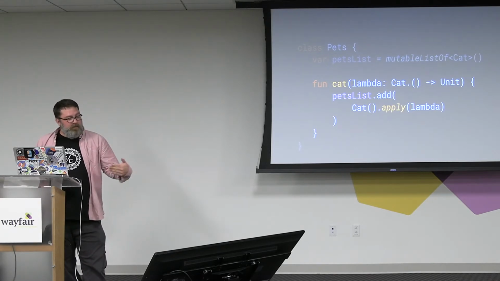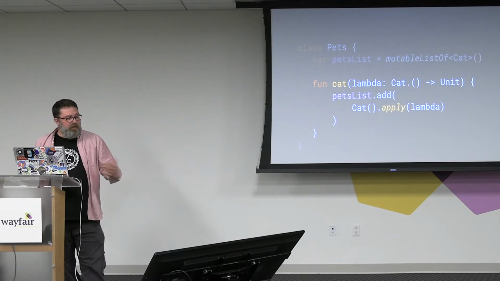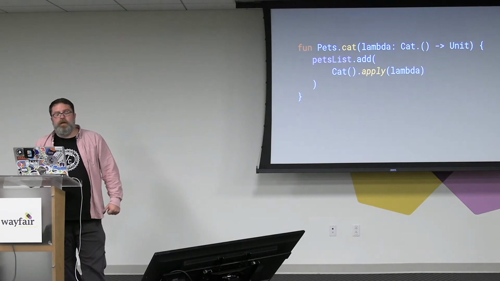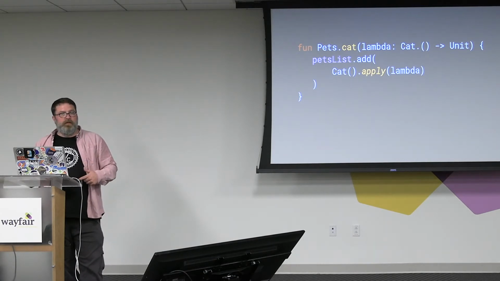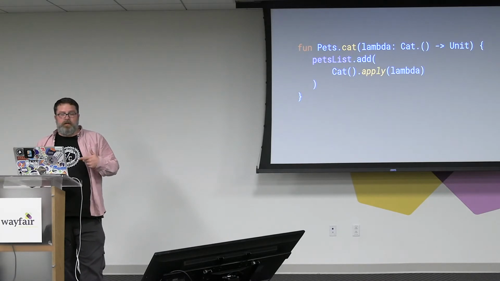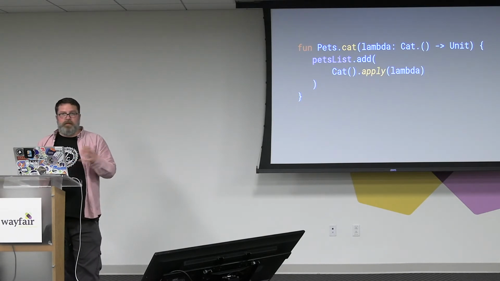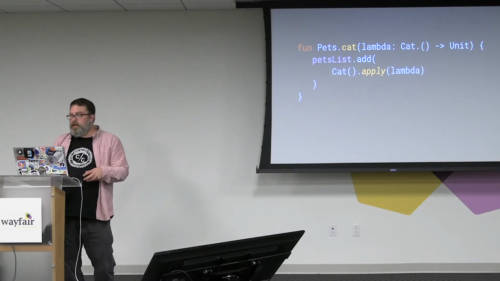Yeah, so we just add them to the list as we call cat and create a new one and apply the Lambda. So one other thing that we can do here is we can actually use extension functions one more time so that we can create our factory method on the pets class. And this is really nice because it gives you context-specific understandings of the main part of the DSL. We'll come back to this and we'll see why this is important later in the talk.